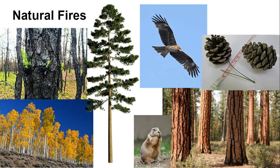So not only plants, but animals also benefit from fires. Specifically, prairie dogs help to keep fires from getting too wild. Prairie dogs eat a lot of grasses, and they live in grasslands and prairies, and they eat all of this grass and actually help it so that fires don't get out of control, because they're eating all of the grass, which would be a fuel for the fire. So fires won't get crazy where there are prairie dogs around, and actually you'll see fewer fires because prairie dogs are eating all of that grass.